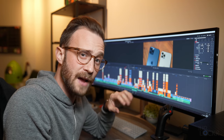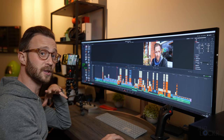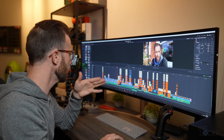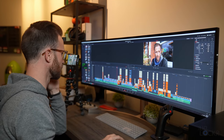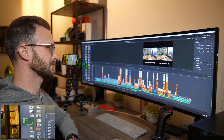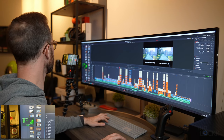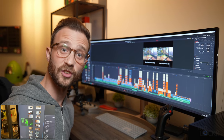Now I want to test video editing on this thing. I've opened a video project that I've done before, and we're just going to scrub through that a little bit and see how that does. I'm going straight to the part that always gives every computer a hard time — all this footage is my Sony a7S III on its highest quality, which is 10-bit color and all that other fun stuff. It chokes some machines, but once I put text over it, and then two videos side-by-side with text, that's when things start to slow down. At full resolution it causes it to choke. Now let me drop it down to quarter resolution — and that plays back just fine.